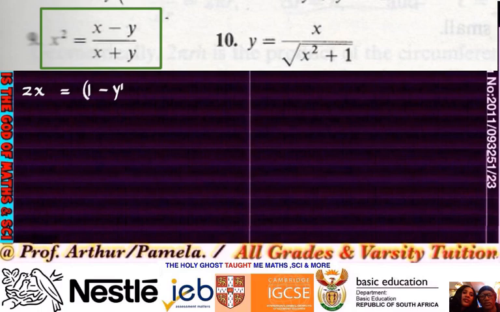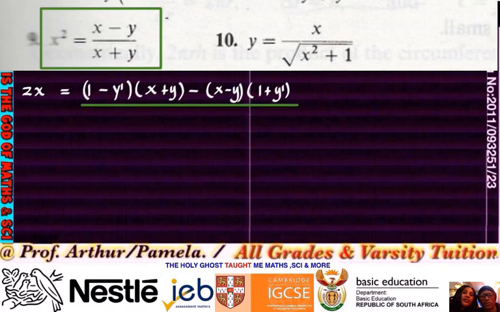We good, right? And then multiply by the bottom. The bottom is going to be x plus y. Then we minus the top times the derivative of the bottom. It's going to be 1 plus y prime. That's what it is. There we go. And then we need to divide. You see, I ran away from dy over dx now. I changed the gear. The bottom one is now going to be x plus y all squared.